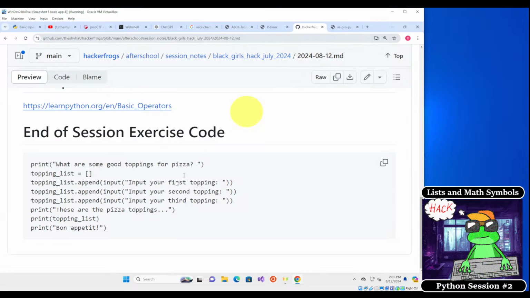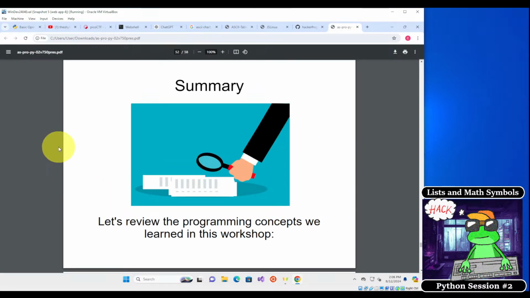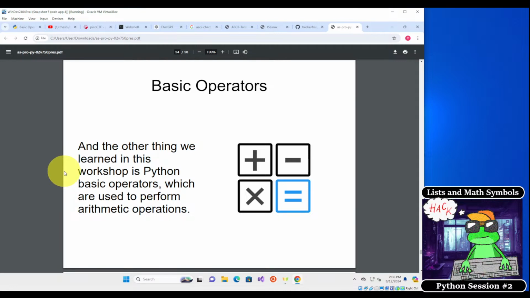Okay. So let's do a summary of what we learned today, and then everybody that doesn't need help, they can leave. So let's talk about what we learned. We talked about lists, which are variables with one or more items associated with them. Items in the list can be referenced by a process called list indexing. And we talked about basic operators, which are used to perform arithmetic operations.